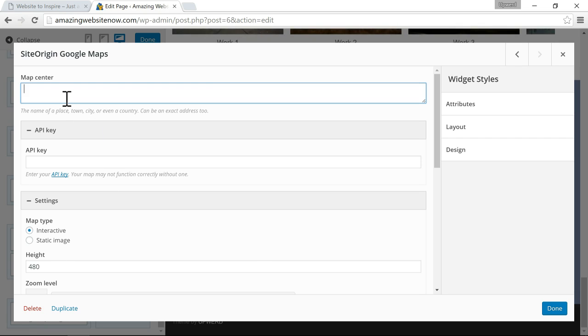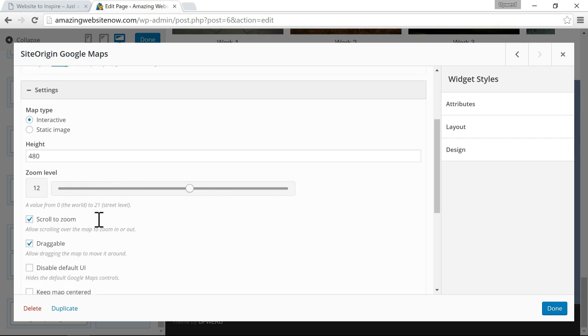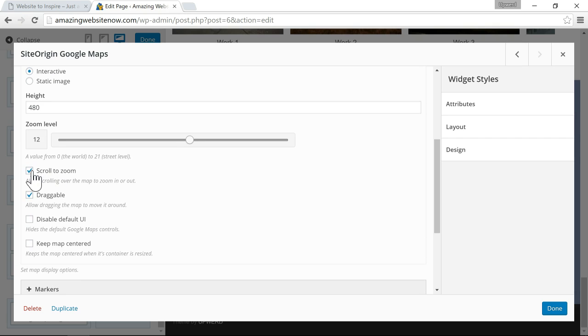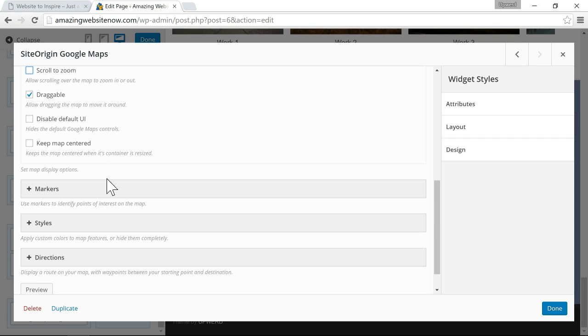And then for the map center, that will be your address. I'm just going to put Chico, California, my hometown. And then scroll down. I'm going to remove this scroll to zoom because that can be a little annoying. Sometimes if you're scrolling down, it'll automatically start zooming. So it's a little, especially on a mobile device, it can get a little annoying.